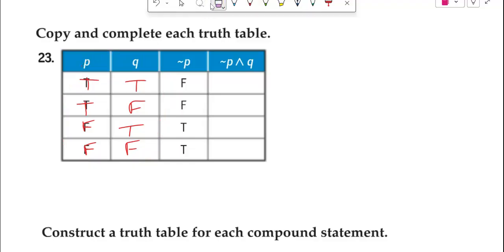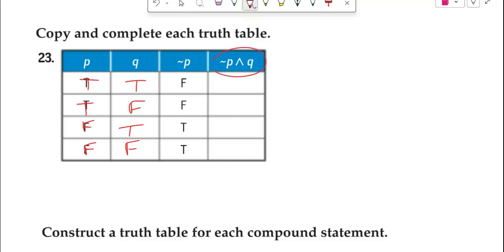The book gave you the not P column, or the negation column, on this one particularly. You do need to add this third column if you get a negation in the conjunction, okay? If you get the squiggly line in front of the letters, you've got to add another column into your truth table.